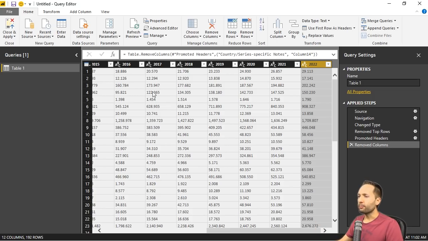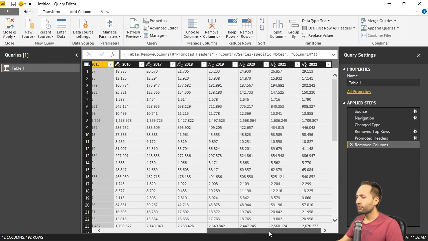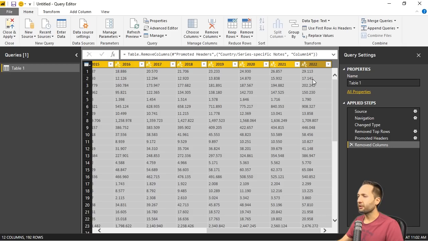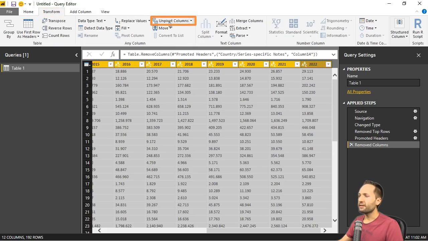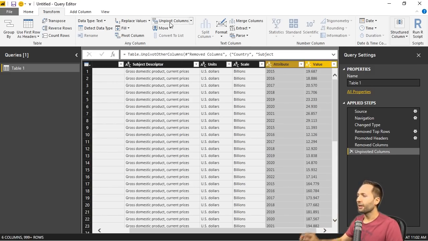To do this, we simply select the first column, the 2015 column, and now press and hold Shift on the keyboard and select the last column, like this. Now we change from the Home ribbon to the Transform ribbon up here. And now we press that Unpivot Columns function. Again, something we will talk about in detail throughout that course. But for the moment, we simply press that, like this. And as you can see, we simply turned those multiple columns into one single column, with the years being single rows in that column. This was easy, right?